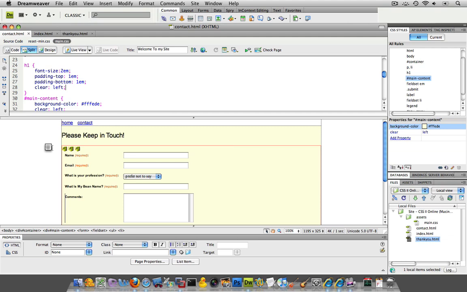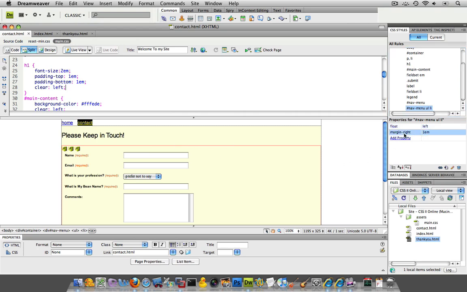So let's go ahead and start implementing our tab navigation background. We are going to be targeting the list items inside the navigation menu. We actually already have a CSS declaration that we created before, where we're floating them to the left. Currently we have a 1 EM margin to the right.